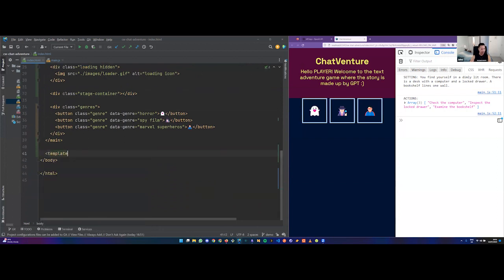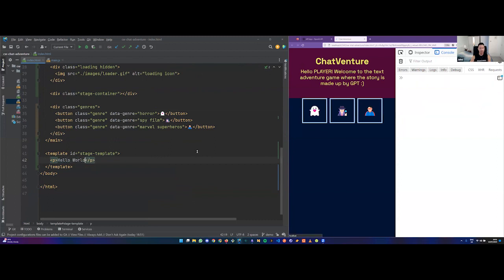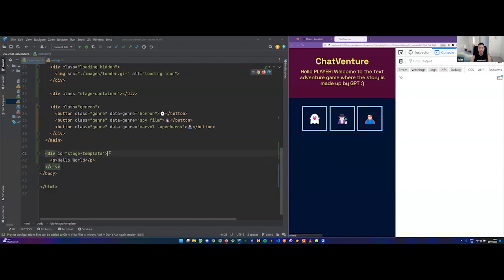And then, following on from that, I'm going to be using this template element. This is a really interesting one because the template doesn't actually show up on the screen until it's used in a certain way. For example, if I add some tags here saying hello world, you can't see it anywhere. But if I make this a div, you can. So literally, it's acting as a template where it's ready to be used and modified in some way. It's a really interesting property of just plain HTML.